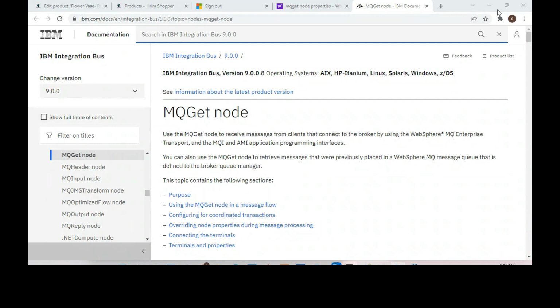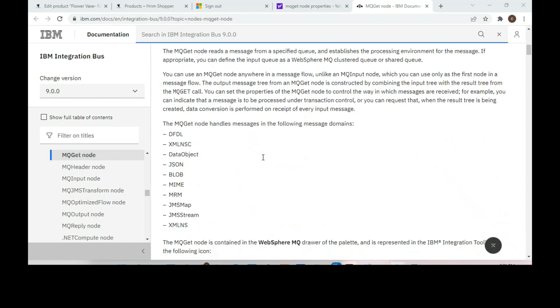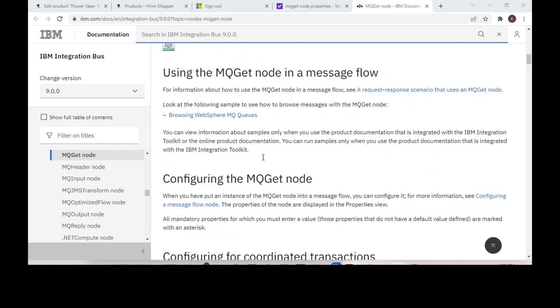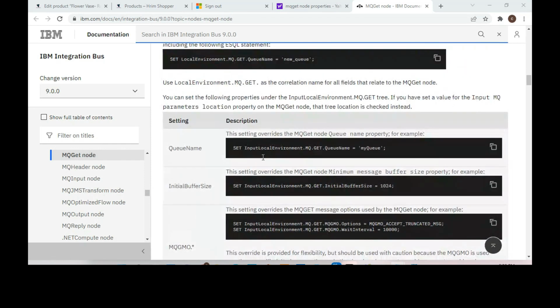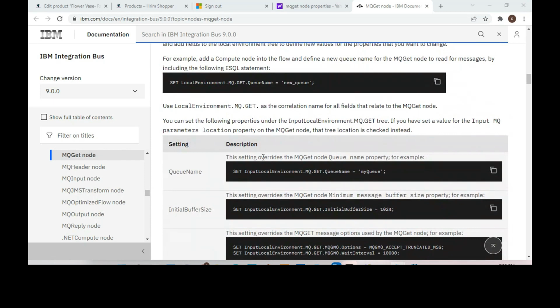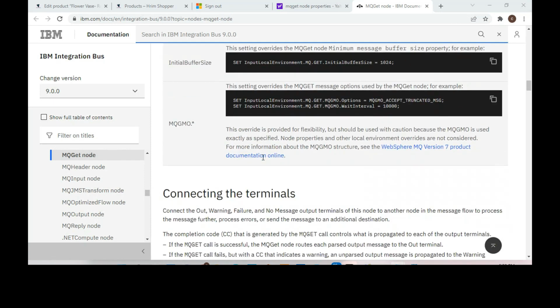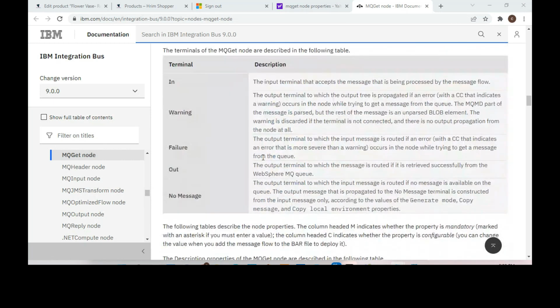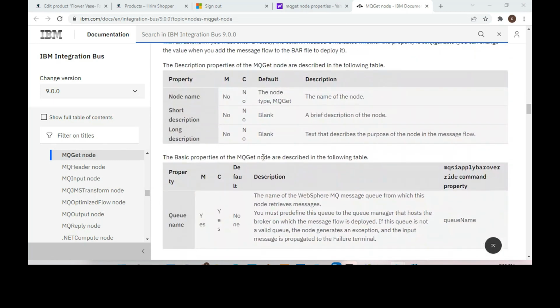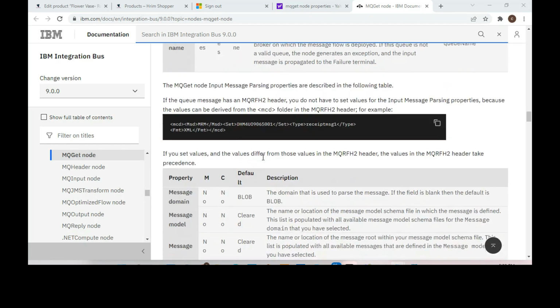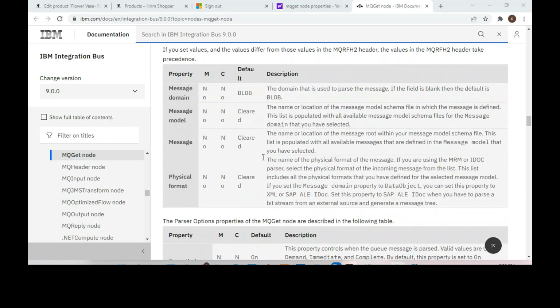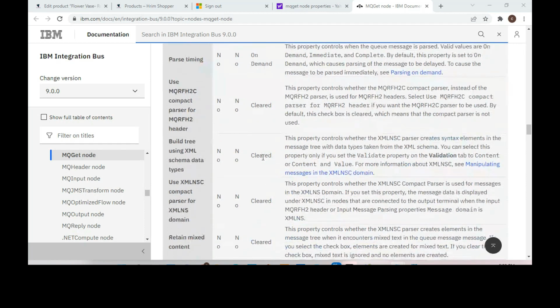So here, MQ get node, come down and show me the properties. Scroll down. The properties are node name, short description, long description, queue name, initial buffer, MQ GMO, message domain, message model, message physical format, parsing options.